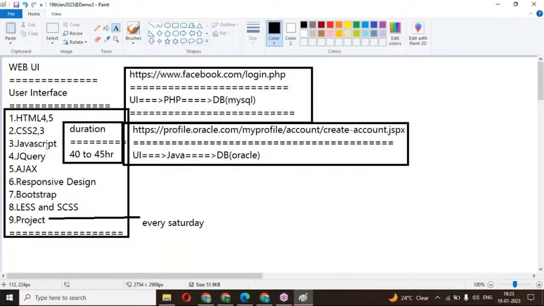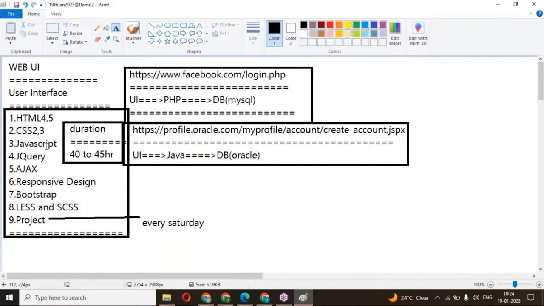Frameworks are Angular, React, Node, any one framework: AngularJS, Angular, ReactJS, NodeJS or VueJS. Different JS frameworks are coming into our working environment. If you complete any one framework, then you are eligible to join as a front end developer on the UI side.